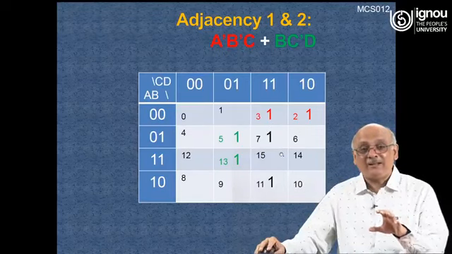And for this green, what we see is 0 to 1. So that means A has changed. B is 1, so B will come in its normal form, that is B. Then these two have not changed for the column. So B, C dash, and D. So this is what the two adjacencies, what you can see very clearly here.